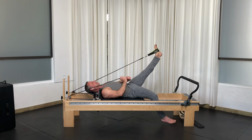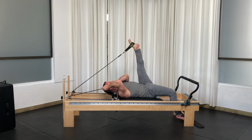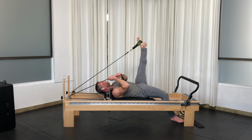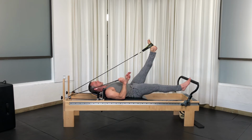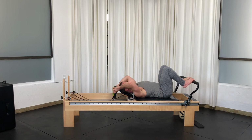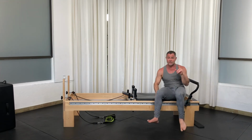Shaky, shaky. I'm keeping my glute activated in that right leg. One more. Remember, coming out of the stretch is hip extension, so activate the glute on the left as you lower your leg. Take both feet out of straps. Drop your straps in the well. Come up. All right, let's go for the hip flexors.